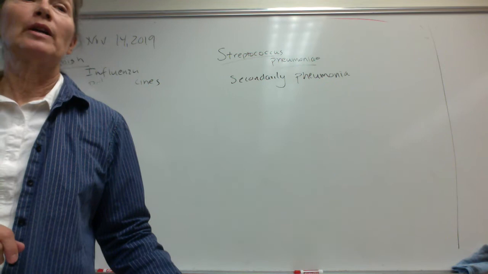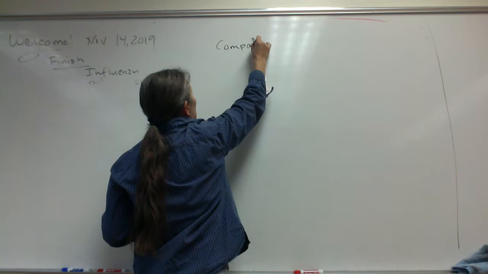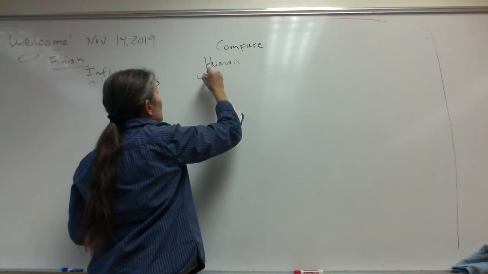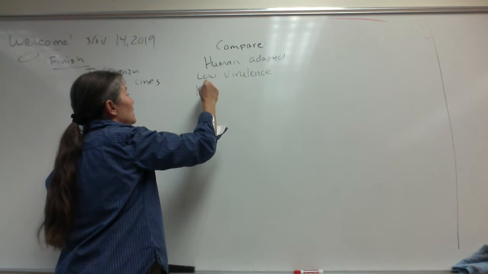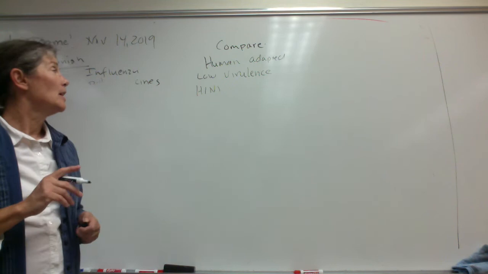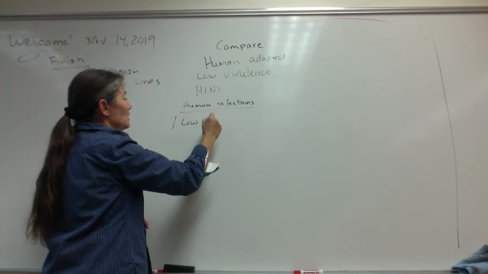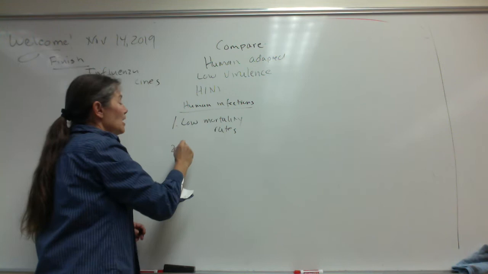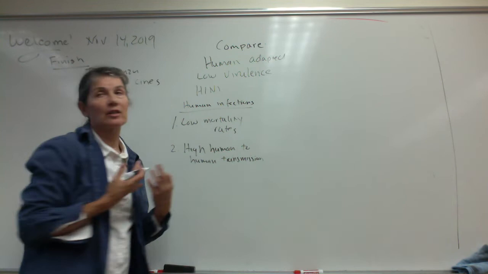So what we want to do, folks, is take a look at the difference in the sialic acid receptors for those two subtypes. So this is going to be the human low-virulence, not the original pandemic strain. We're looking at a human-adapted low-virulence H1N1. These guys are still circulating. For most of the strains that we see, usually the virulence is pretty low in these human-adapted strains. Low virulence meaning, in human infections, relatively low mortality rates. But really high human-to-human transmission. That's why, if we have a little local epidemic of influenza virus, so many of us are going to get sick, because one person can infect a lot of other people. So we want to explore that.